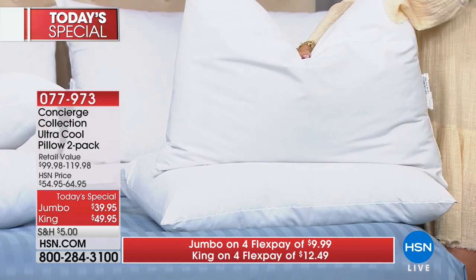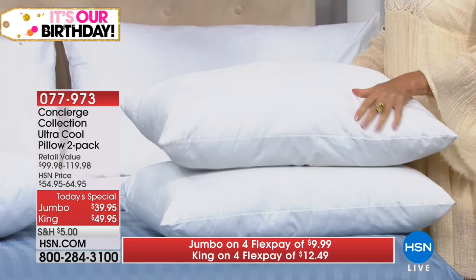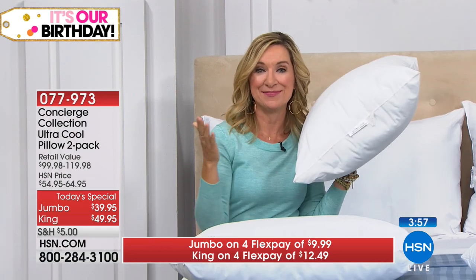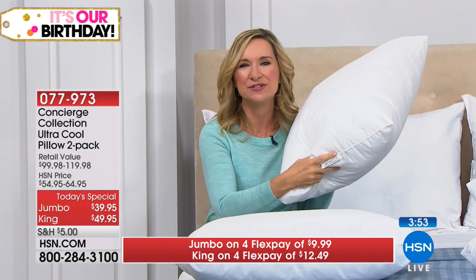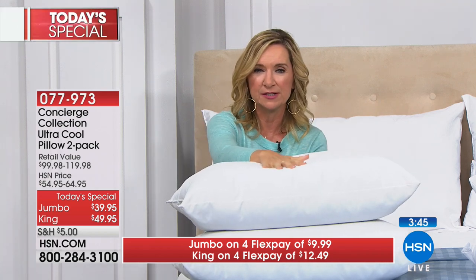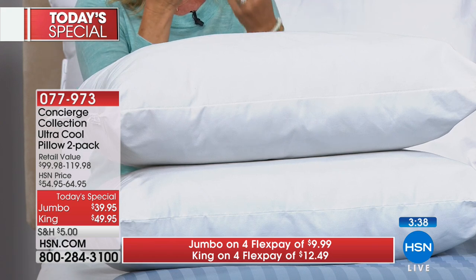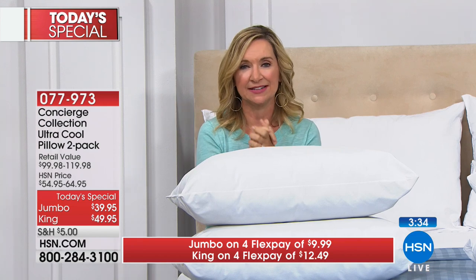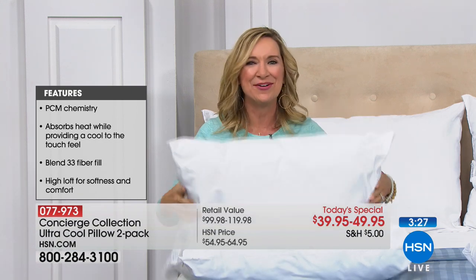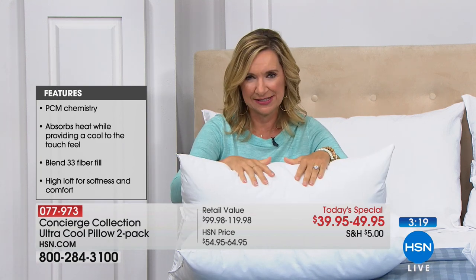If you get super hot, you might want to put it between your knees — it feels so good. I've been sleeping on this pillow for a few nights and as a side sleeper, when my hand goes underneath the pillow I feel that icy cool surface — it's so comfortable and supportive. If you tend to run cold, don't shy away from this. Phase-changing material is ever-changing — it takes heat away and then re-releases it, maintaining a comfort temperature. It's not going to ice you out. This is not a summer-only pillow and not only for hot sleepers — it gives you balance when you sleep at night.